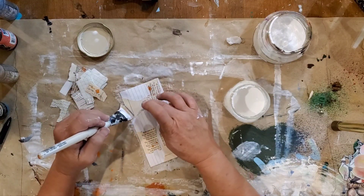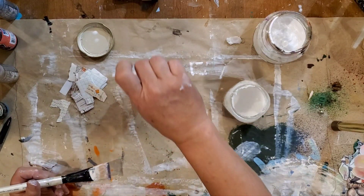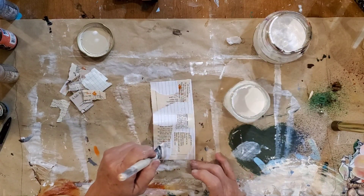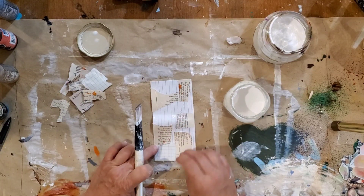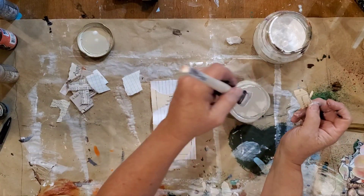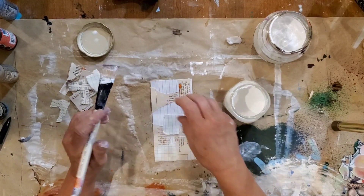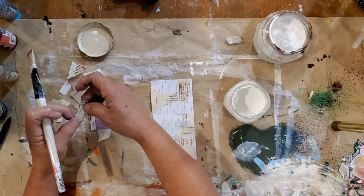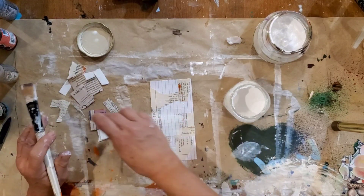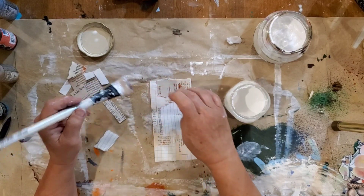I noticed Sylvia D has a new caravan journal, so I'm anxious to watch her. I am at a block - and here I'm the one that gave the prompt for around the campfire and I can't come up with anything on how to do my campfire. I'm going to watch Sylvia's today. I've watched Christina's and then I'm going to meld the two together and see if I can come up with an idea. I really wanted a picture of a campfire but I cannot find one anywhere. I have run across all kinds of gypsy pictures since after I finished my gypsy page. This gets sticky quick.